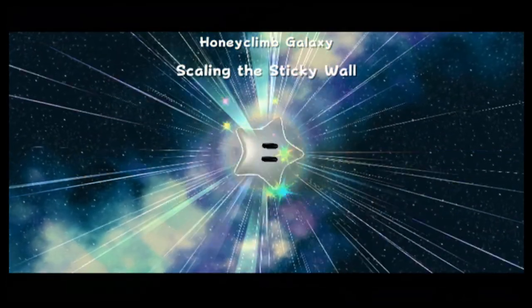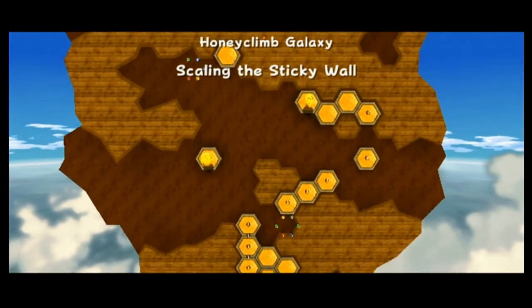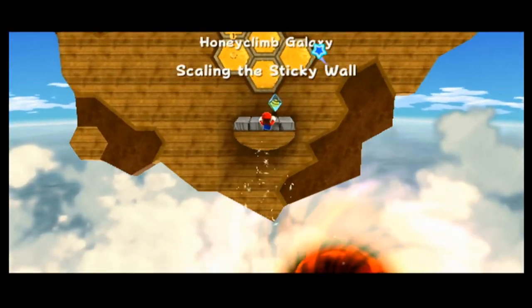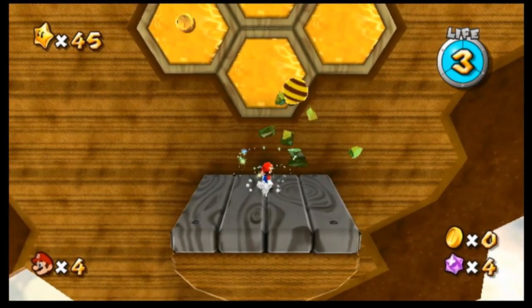Let's scale the sticky wall. I wonder what makes it so sticky. Obviously, it's because of the honey. Get your minds out of the gutter. Oh, I love being me. It's so much fun.